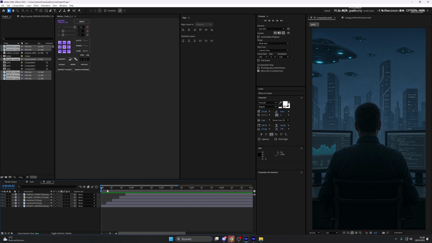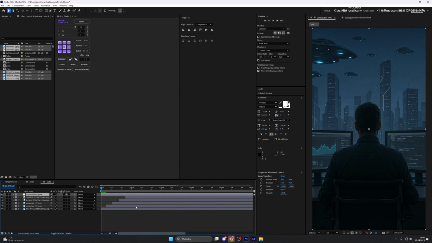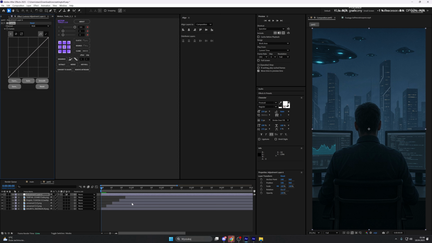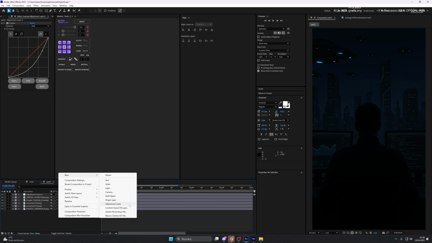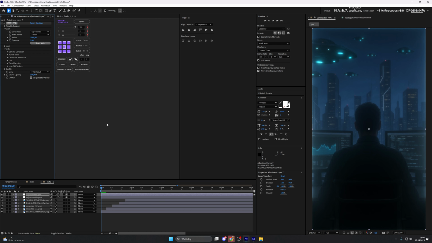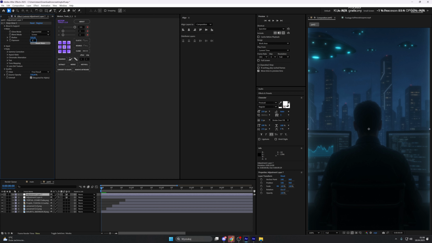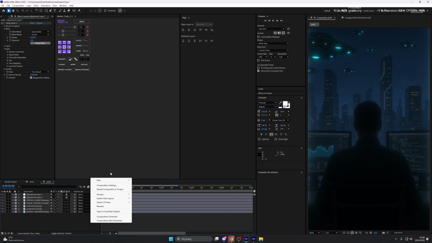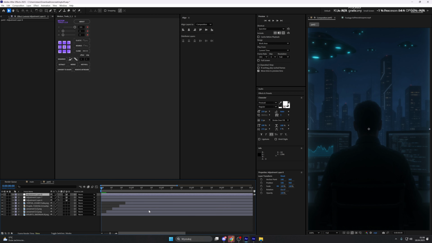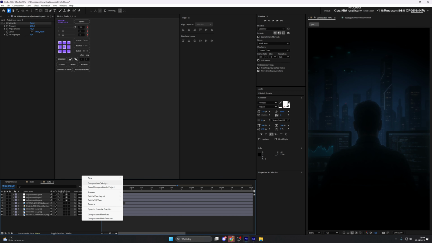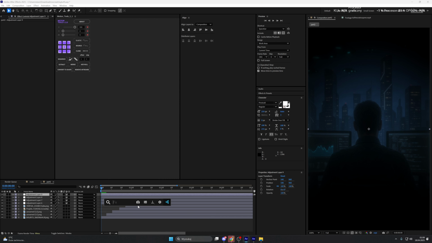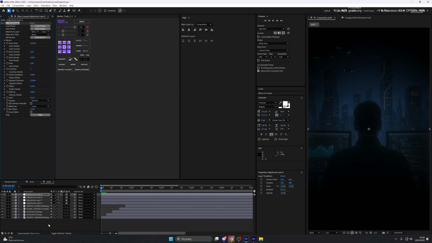Right now, the most important thing is going to be our CC and final touches, so actually I'm going to do that right now. Firstly, let's create a new adjustment layer and let's add here the Curves effect, and let's create a graph like this. Now another adjustment layer, and let's add here Deep Glow, radius to 500 and exposure to 0.35. Then let's add another adjustment layer. Let's add there CC Vignette and let's change amount to 200. Then let's add here Film Damage with basic settings on that.